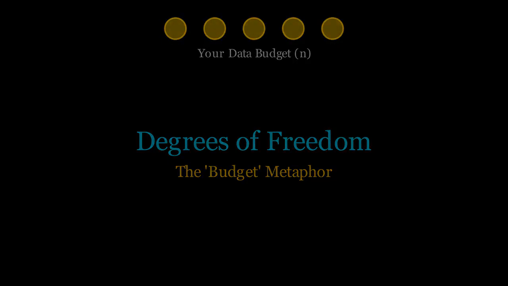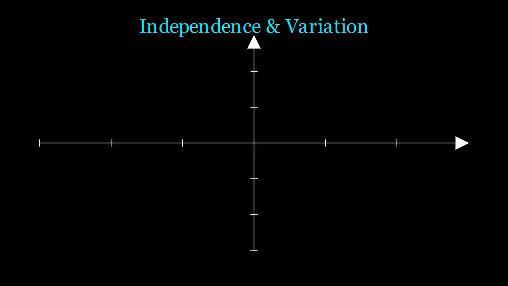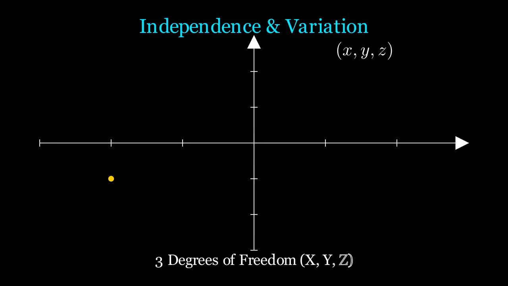Imagine every data point you collect is a coin in your pocket. To gain knowledge, you must spend it. In its simplest form, degrees of freedom represent the number of independent pieces of information that are free to vary when estimating statistical parameters. Think of it like a GPS system. If you are in a one-dimensional world, a line, you need one piece of information to know where you are. In a 3D world, you need 3. If you have 10 data points, you have 10 independent bits of freedom. However, the moment you start calculating averages or trends, you begin to spend these points to buy your estimates.